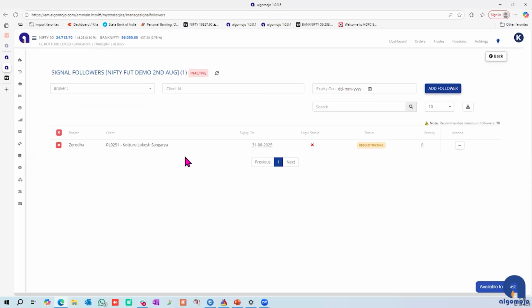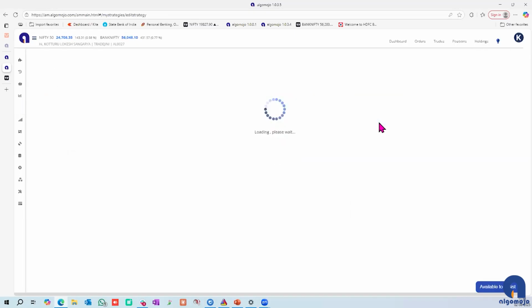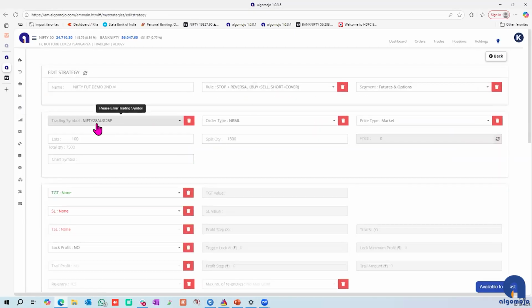Once you have added, this person will also log into Algomojo, and he will accept this request which has come from you, and he will create a similar strategy here. Now you have created the strategy for trading in Nifty.